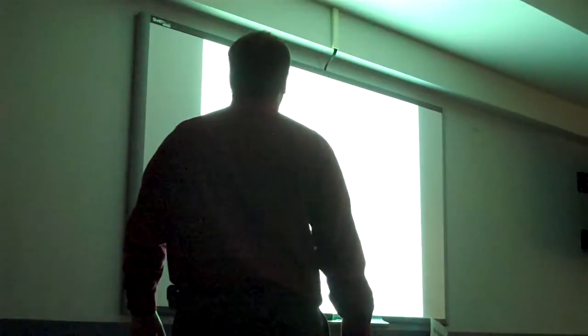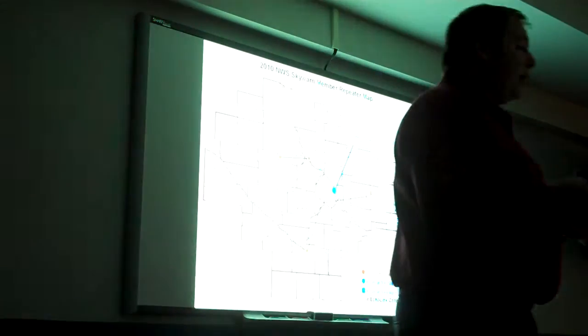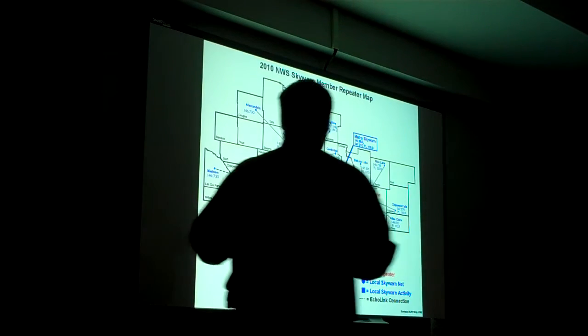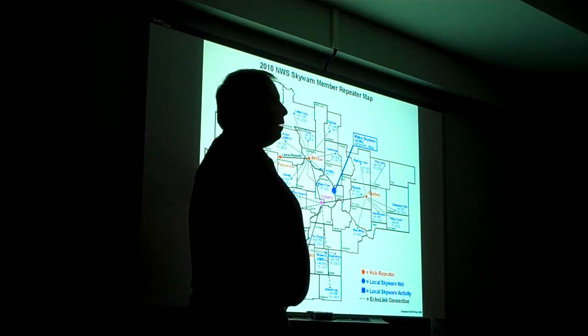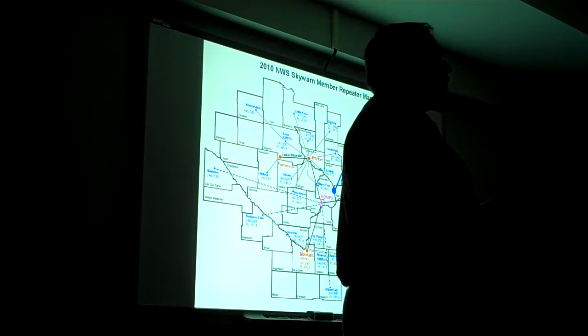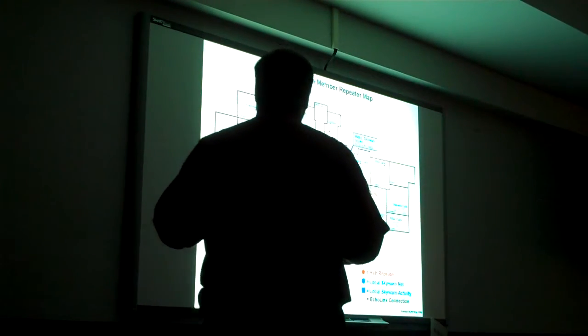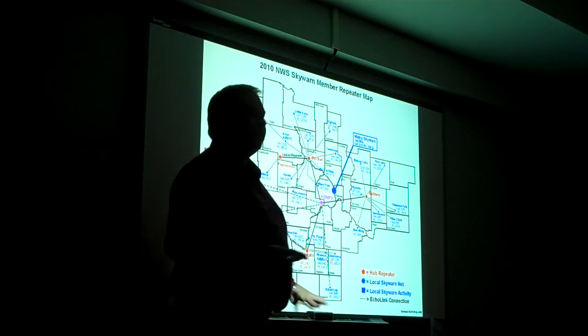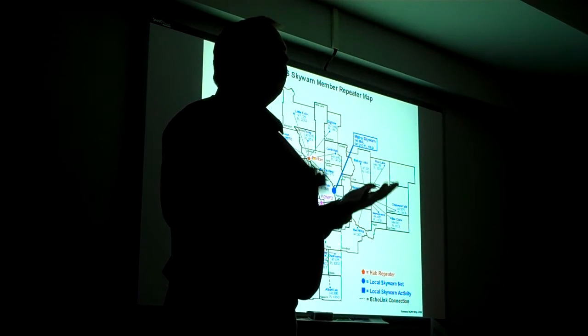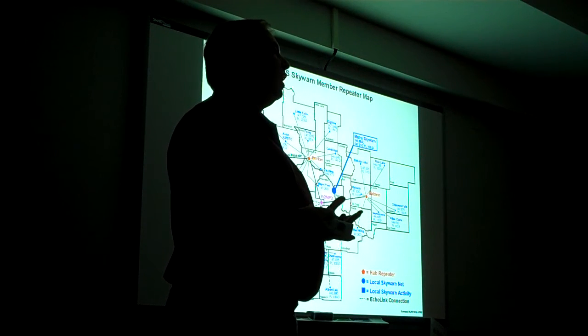So it lets us narrow it down a little bit more and working more and more with everybody out there to really understand that it's not just county boundaries anymore. So this is a big operational change, kind of shifting gears really into the amateur radio portion of it. This is our map that we use for Chanhassen. These are all of the different organizations in our county warning area, 52 counties that we cover. These are all the groups that we're in communication with via amateur radio.